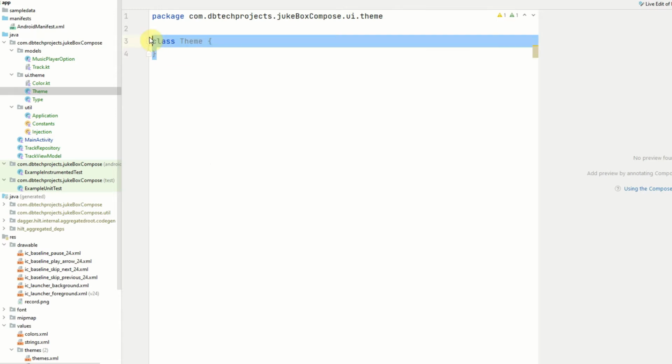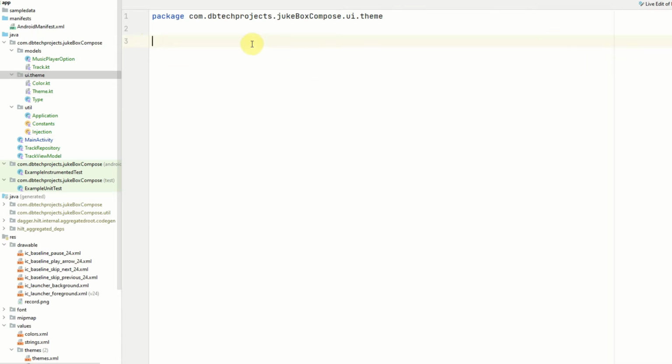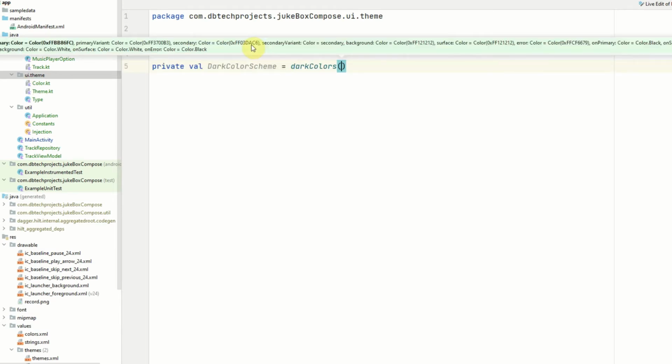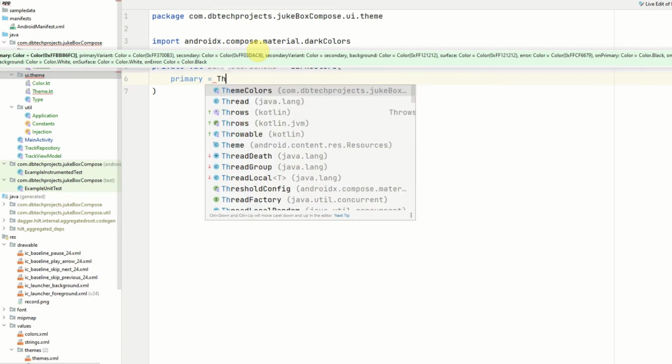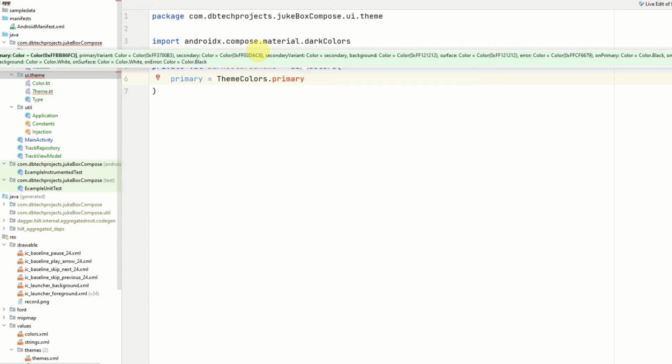Again, this won't be a class, so we can get rid of that. Now we can declare our color scheme, so that will be private val dark color scheme, and that will equal dark colors. And now we can pass in the primary color, which will be theme colors dot dark dot primary.